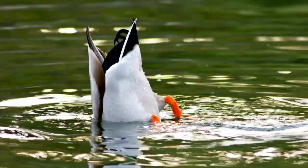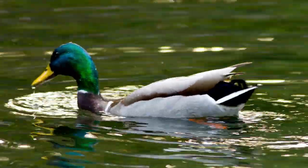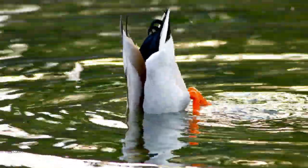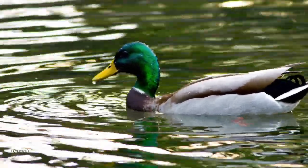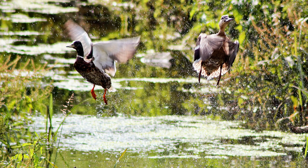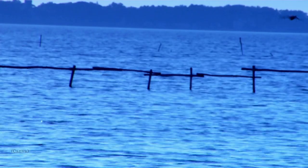When the birds are dabbling, their leg colours are easy to see. This can be a good identification clue to tell the species. Many of these ducks have bright orange, yellow or reddish legs. You can also identify them by the way they take flight. Dabbling ducks usually spring up straight in the air and flap their wings to fly away. This is one reason why dabbling ducks have such large wings.